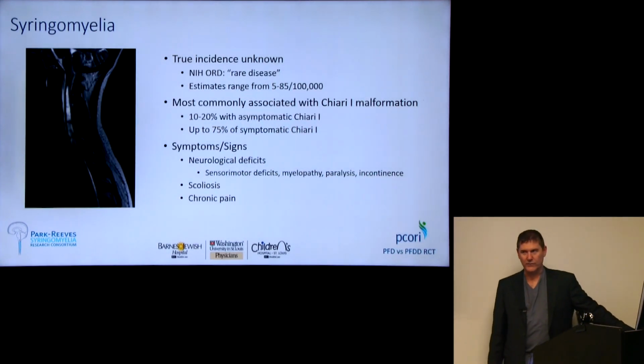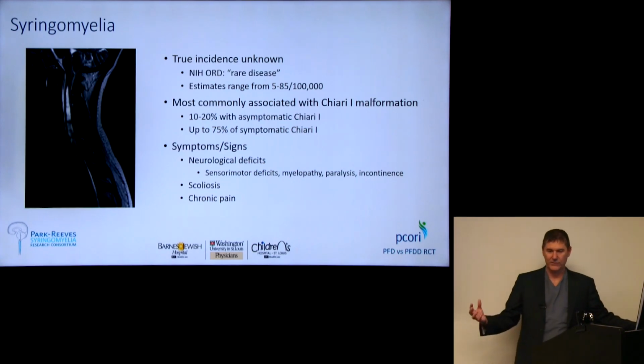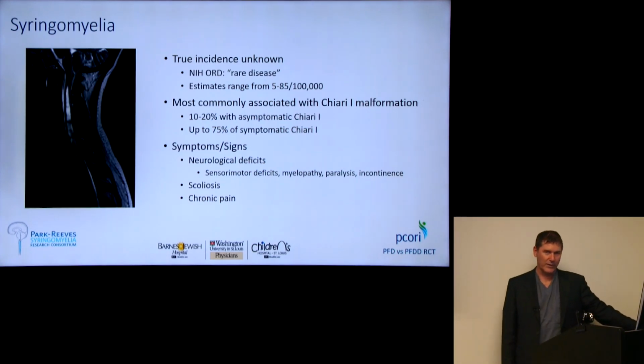Syringomyelia is essentially when a small cavity can form inside the spinal cord and fills with fluid. Syringomyelia, or syrinx, some people will say for a shortened term. We don't really understand how common or rare this is when we think about syrinx generally, but it's very common in the setting of Chiari, and probably Chiari is the most common way that we come to discover syringomyelia. And syringomyelia is associated with neurological problems like sensory loss or weakness, spinal cord type symptoms, which we call myelopathy, and I'll comment back on that again later.